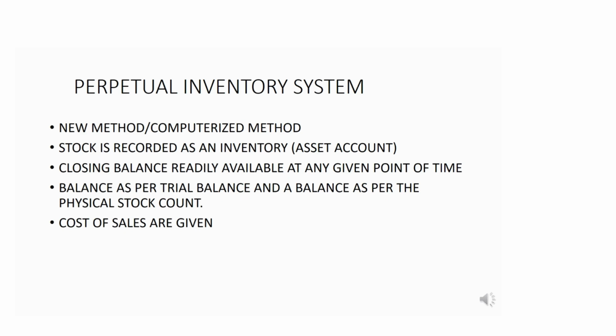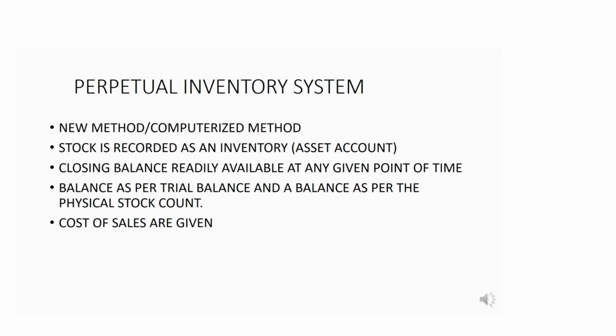The expense account is not given, but we need to use a formula that I will discuss, or a continuous inventory system that I will discuss. It is a new, computerized method that I will discuss further. Here we will use the formula to make sure that we are able to calculate the value of cost of sales if we are using a periodic inventory system.